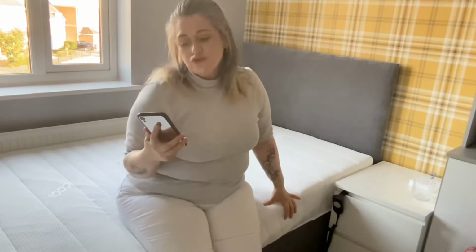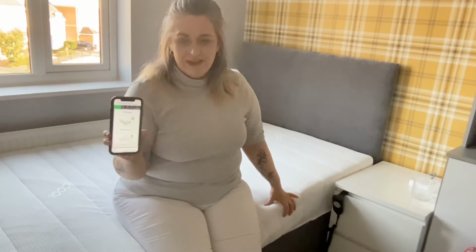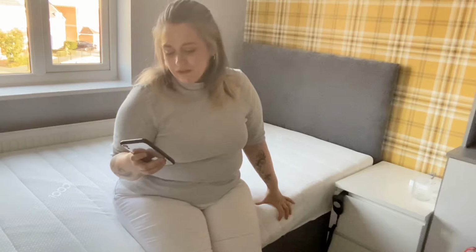Yeah, so you could pick any one that you basically want. And then, like I say, assembly was £50 that I added on there. And then it also has a recycling service. I actually had to send them a message because I'm a bit of a dibby doo-doo and I didn't know. I was like, recycling service, what? And when they said it, it's kind of obvious when you think about it.